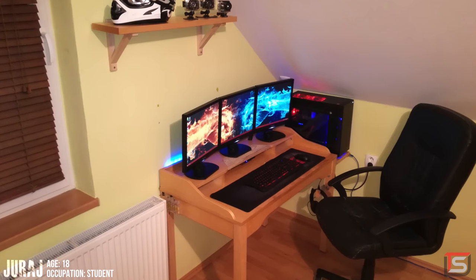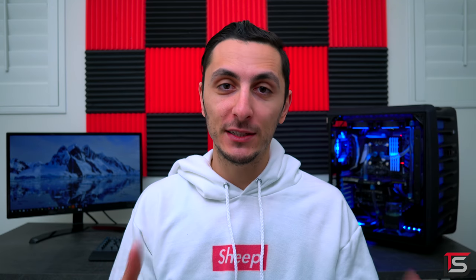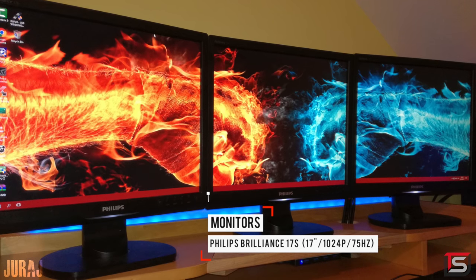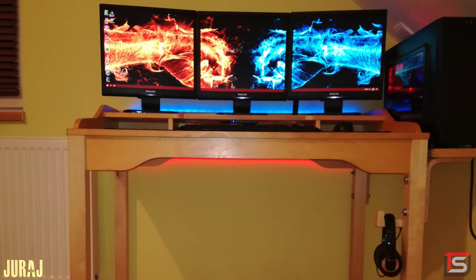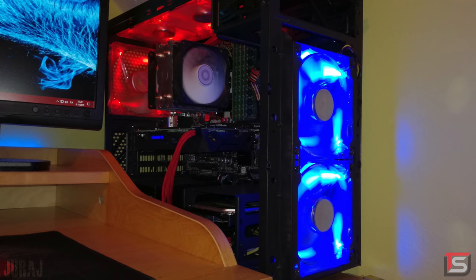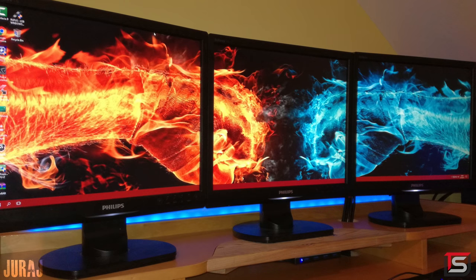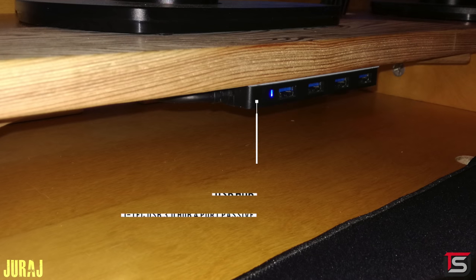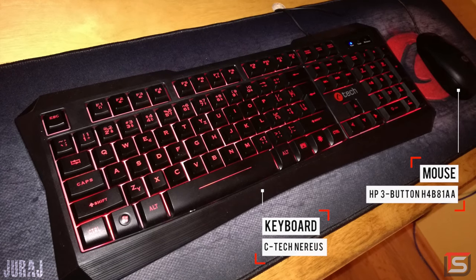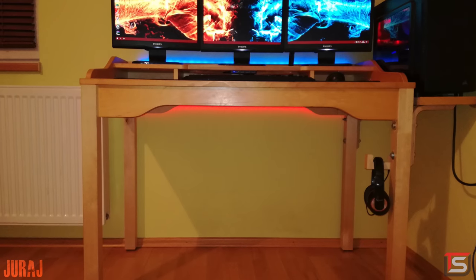Coming all the way from Slovakia in Europe is Jaraj and his video editing and gaming setup. Now you guys might be wondering why the hell is this guy in budget edition — he has three monitors. Relax, he's using outdated 17-inch monitors that cost him a total of 30 euros. The desk itself is custom made by him from old shelves that he took apart from his wall, and he even created a spot just for his PC on the right side. The three monitors fit perfectly on the desk riser with a USB hub attached underneath, and there's even a spot to hang his headphones. I also love that he drilled a hole to route the keyboard and mouse wire through. Take a look at the wire management underneath his desk — beautiful job, couldn't have done it better myself.